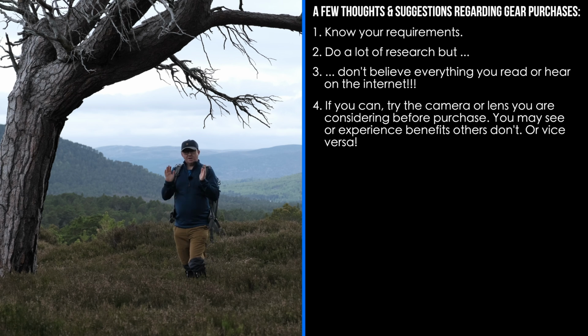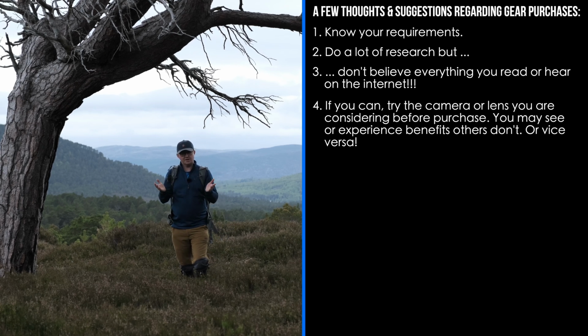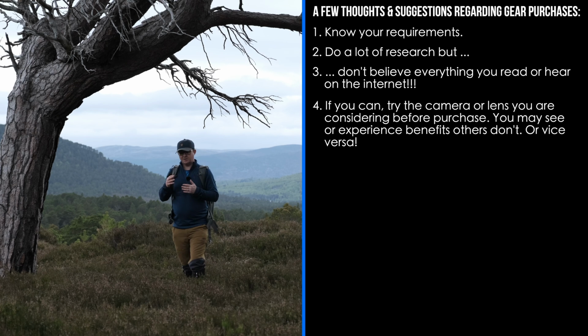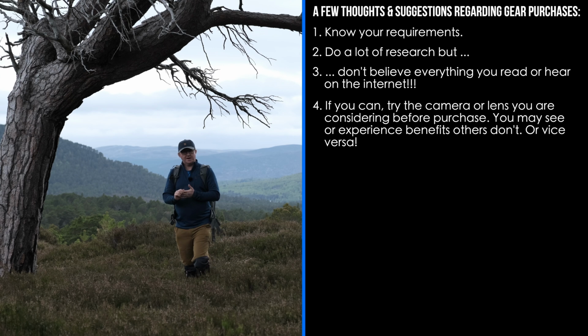As I said, my main purpose is landscape photography. I'm not interested in how good the camera is at recording video, for example. It does record video, but I think the GFX 100S or other GFX 100 models would record better video. I think they can do 4K, but that's not relevant to me, nor did I need the increase in megapixels that those models offer. For me, the 50 GFX S2 that I bought will do everything that I require.